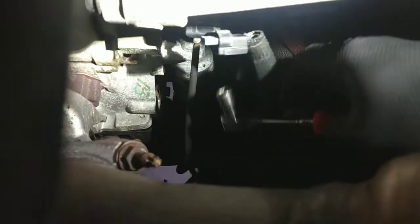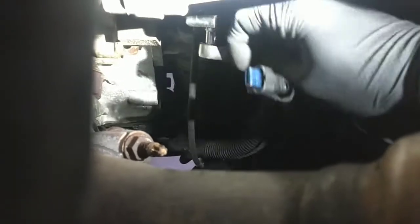So, when this thing started doing this to us last week, again, I knew what it was going to be. It hadn't done it in almost 2 years. Got a complaint of an extended crank, and I said, okay, I'll order the sensors again. And I always replace them in a pair. Never change just one. Doesn't make sense.